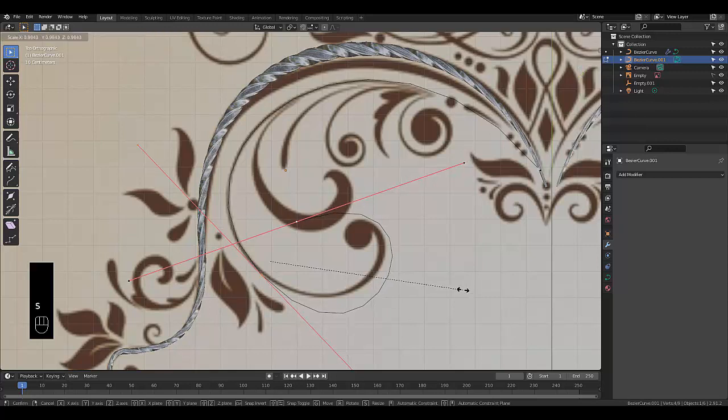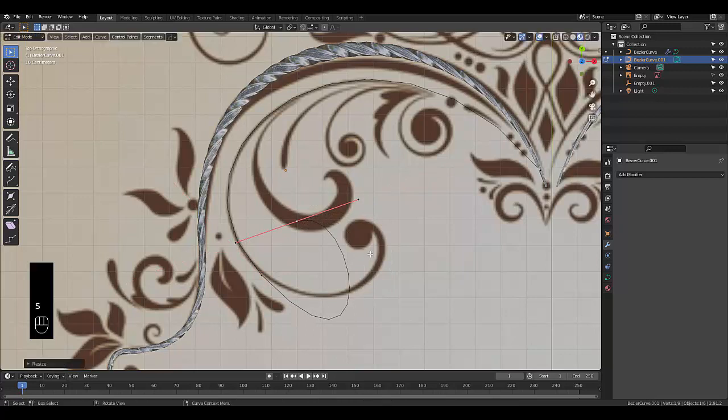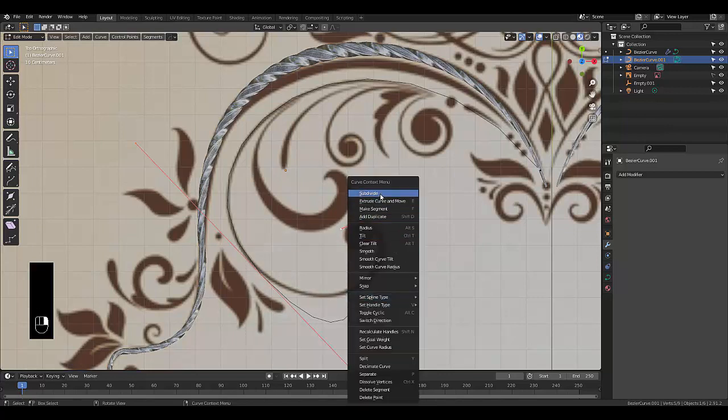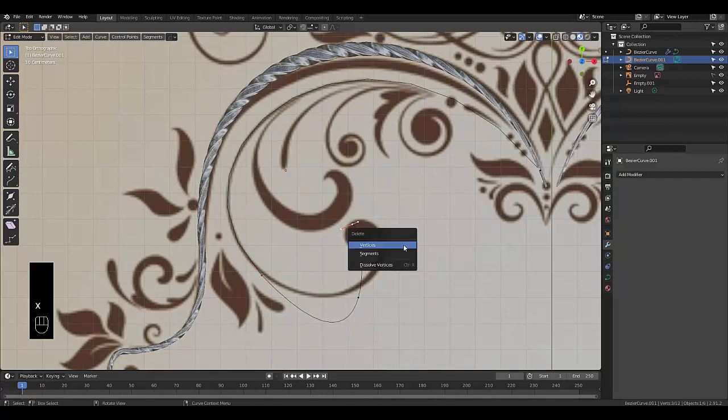Select these two points. I can press S and scale this down. Okay, that's useful. Can I just select a single point and scale it down? Oh, I can. That's super useful. Okay. Cool. Scale this in, yeah. Perhaps I'm just gonna do this, it's quicker. Right click, subdivide, delete, select this vertice, chuck it over here, rotate this.